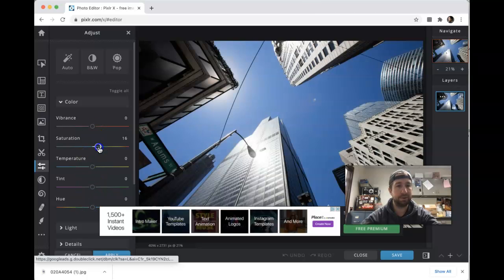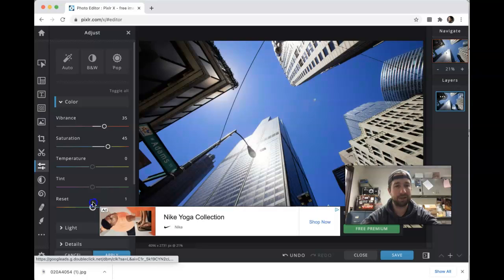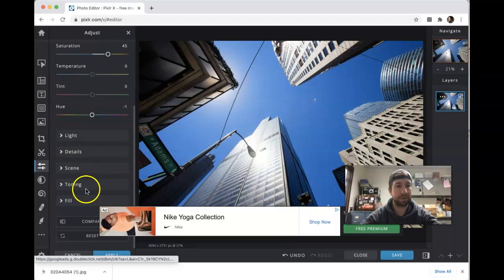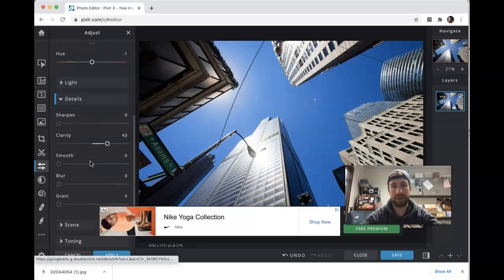So maybe I want to really push the color of the sky here. So I'm going to work with saturation, get that to go up a little bit, maybe a little bit of vibrance. All the colors have become just a little bit more bright that way. Hue would change the overall color of the picture, so things would start to look kind of crazy quick. So I tend to keep that one just in the center. You could even switch to doing some work with details of the picture. Like maybe you want to increase the clarity, so things that have a sharp edge to them will get even more sharp.